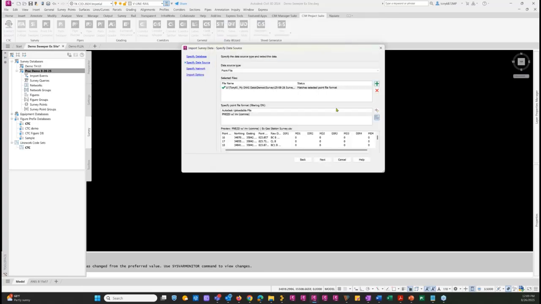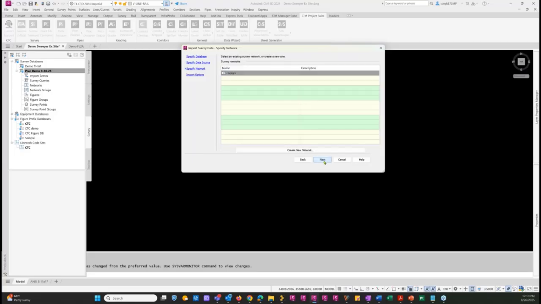I'm going to open that up, and I want to set my point file format. This one has extra data in there to accept any extra data shots that they have shot in the field, in this particular case, for storm sewers and sanitary sewers. So with that, you just step through it as normal.